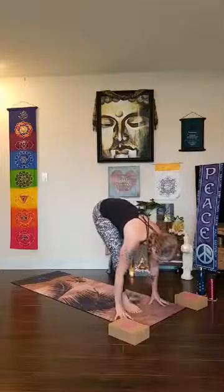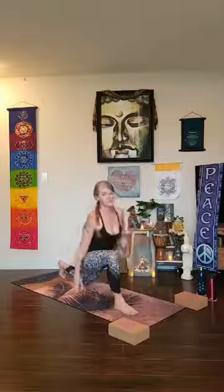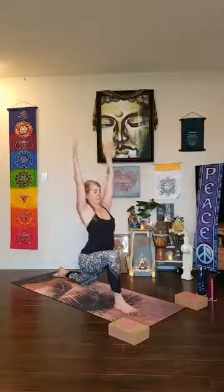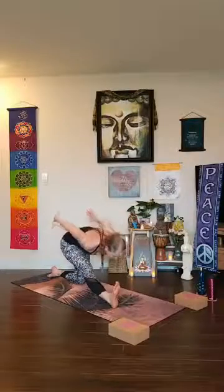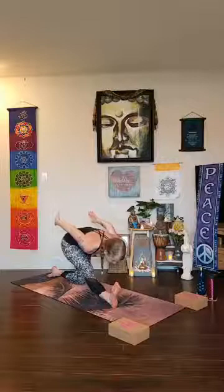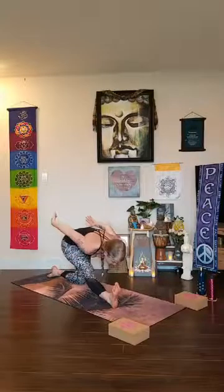Plant your palms, step your left foot back, lower your left knee down. And keep your toes tucked for more balance, or untuck them if you like. Take an inhale breath, reach your arms to the sky, Anjaneyasana. As you exhale, sweep your fingertips back, drive your right heel forward, float over your front leg, curl your toes. So feel that stretch, the whole back line of the leg.